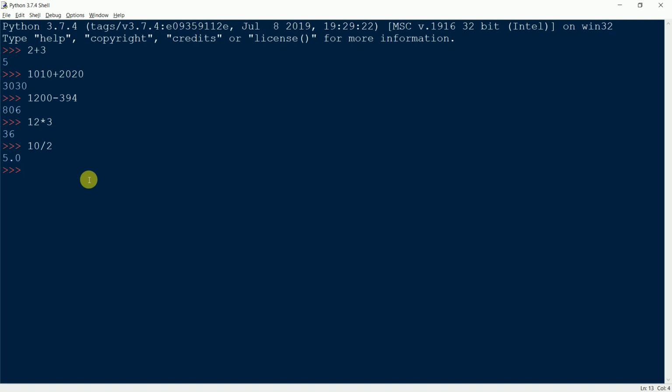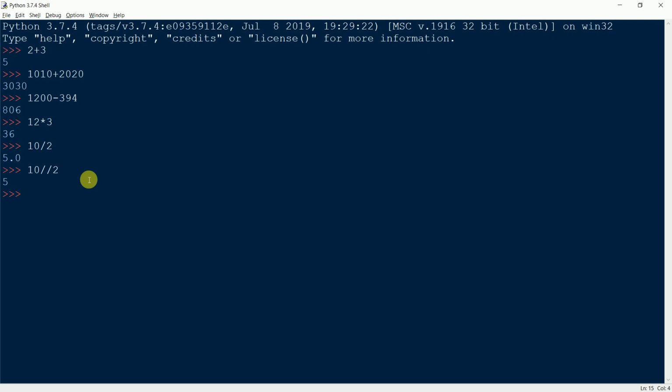Now the question is, what if my program logic needs an integer value after dividing them? Then the answer comes from the floor division in Python. Floor division is done like this: 10 double slash 2. So you can get an integer value this way. What is this called? This is called floor division. So in normal Python, we have the four basic operators: plus, minus, multiplication and divide, and divide gives us a float value after dividing any integer numbers.